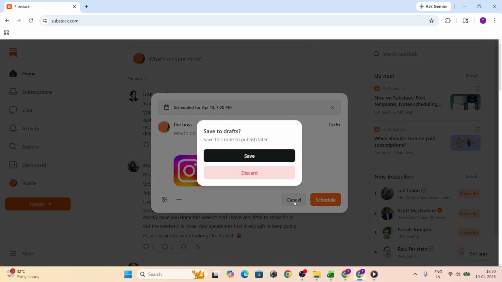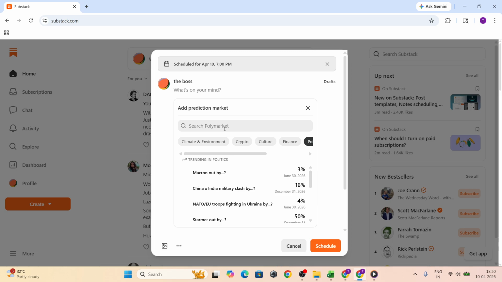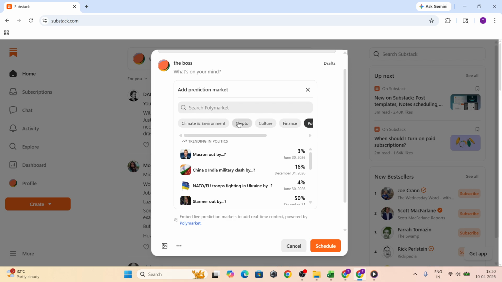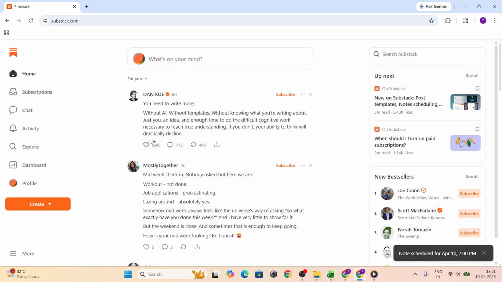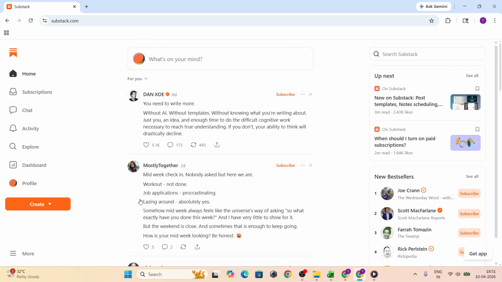Here is also a powerful option called restack quote. When you find a compelling line in any Substack post, highlight that specific sentence and choose restack quote. Substack will create a clickable card that displays the quote and links directly back to the original source. It's an elegant way to curate ideas, credit the author, and add your commentary for context. A helpful approach is to include 1 or 2 lines explaining why the quote resonated with you or how it connects to ongoing conversations in your community.